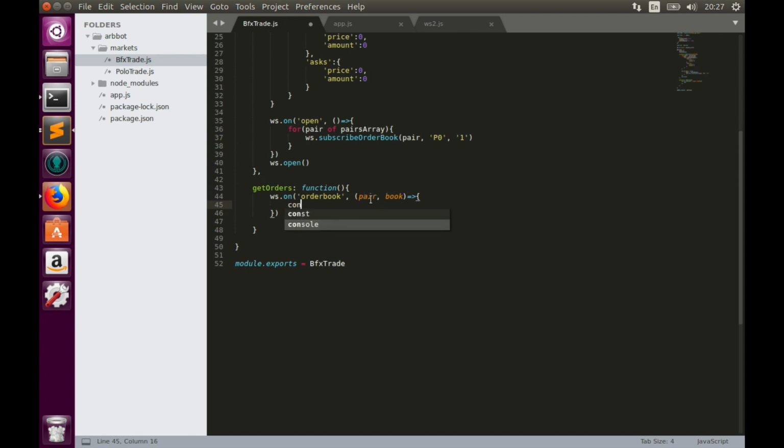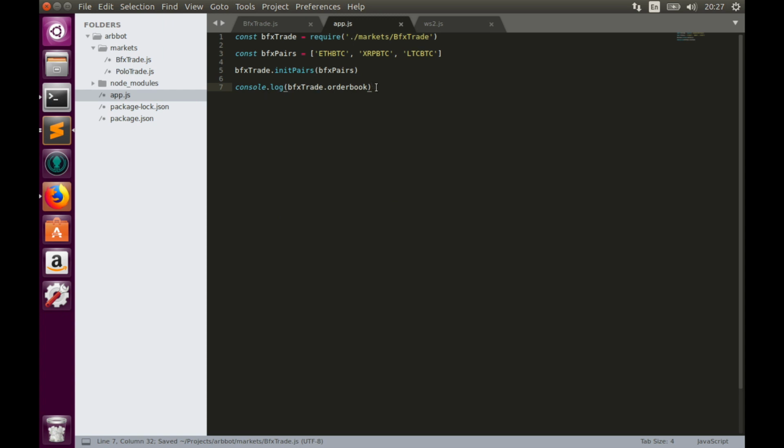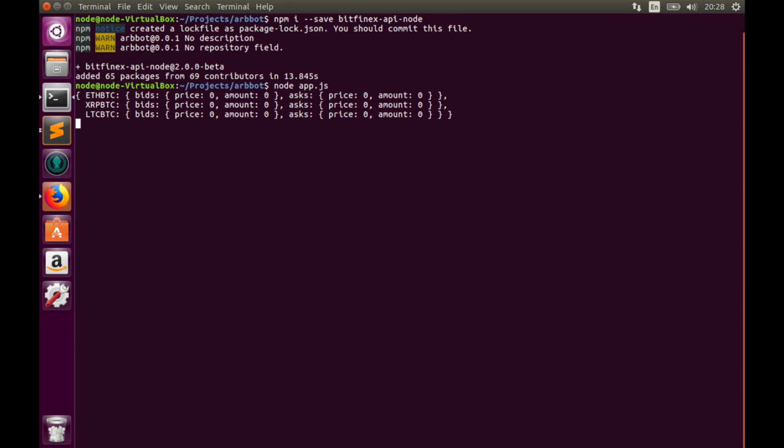Console log pair, book. Hit save. Let's go to app.js. Remove this row. bitfinexTrade dot getOrders. Save, and let's run the code.